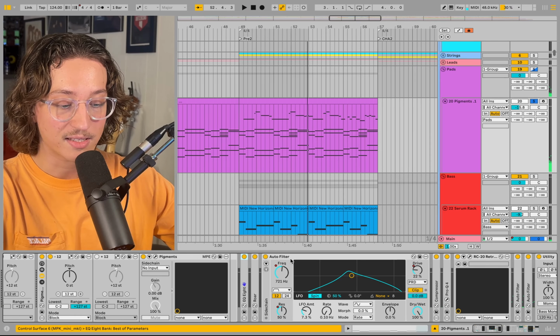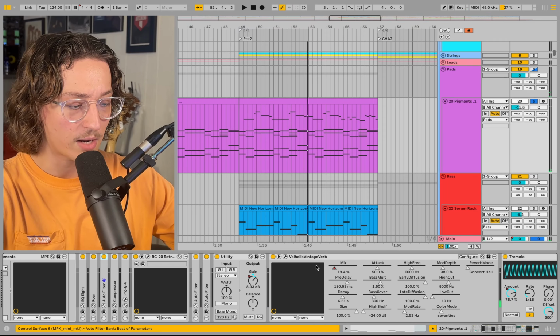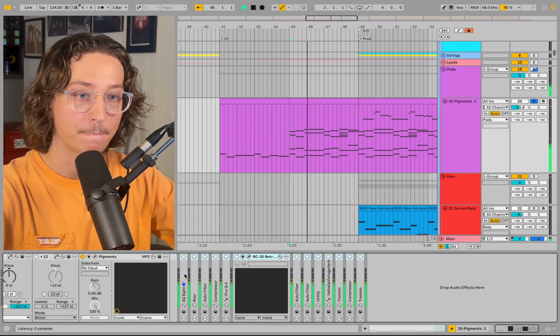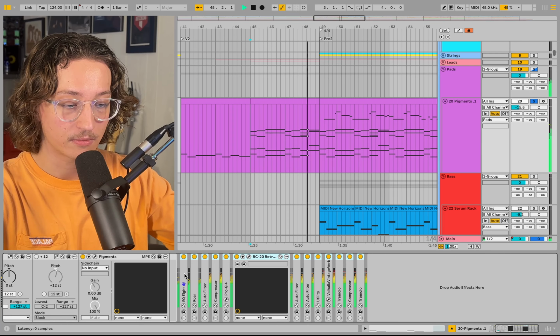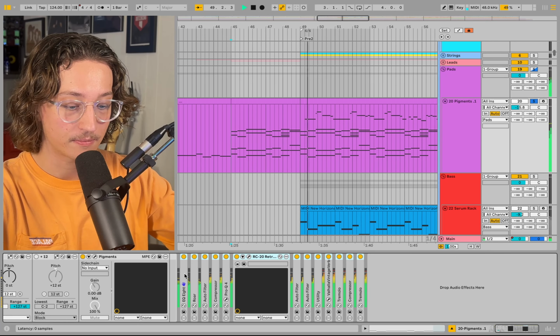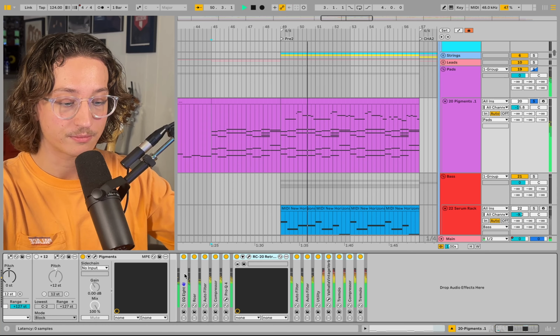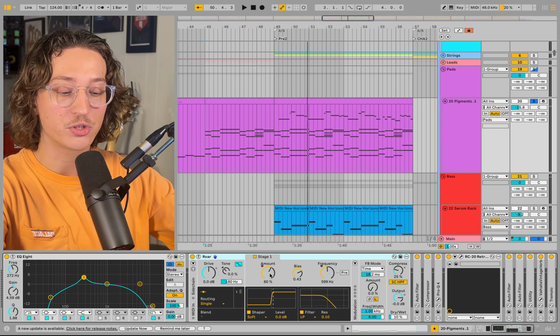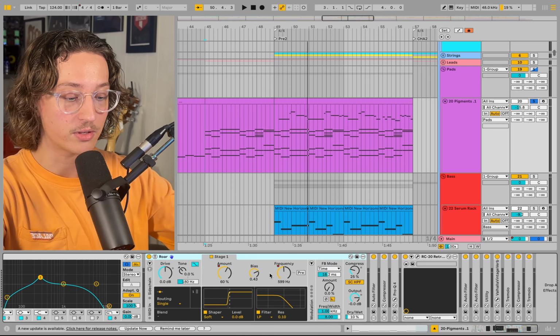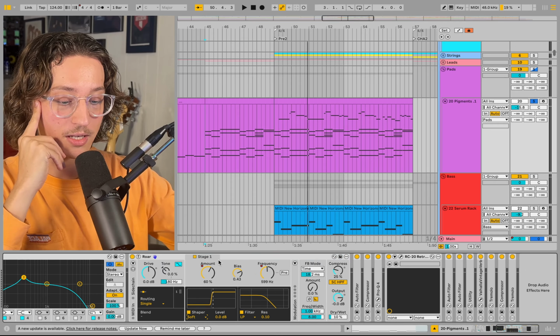Cool, so you can hear what it sounds like with all the effects on. Now let's hear it dry real quick. And then with them on. So basically, I'm just doing a ton of carving to add a lot of warmth to the sound. I'm doing a lot of that with some saturation here and Roar.